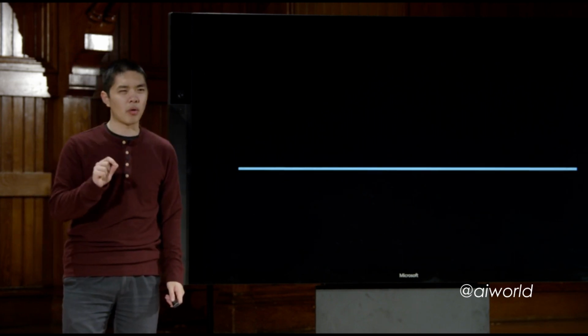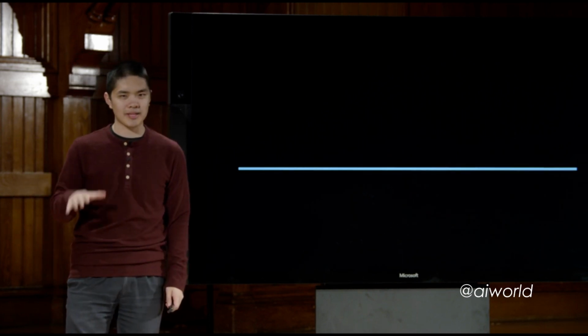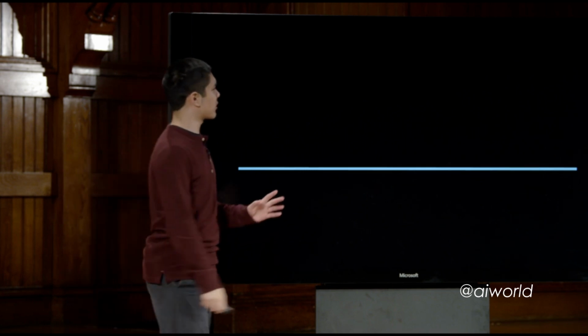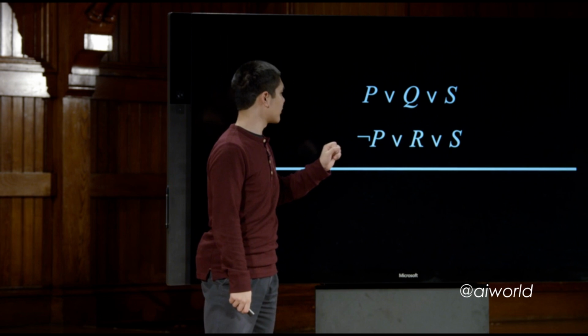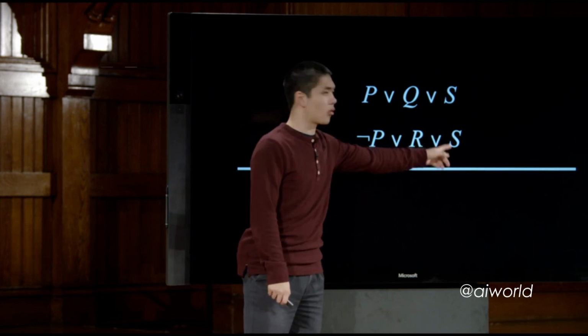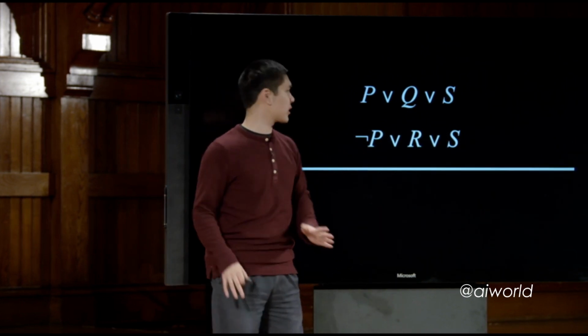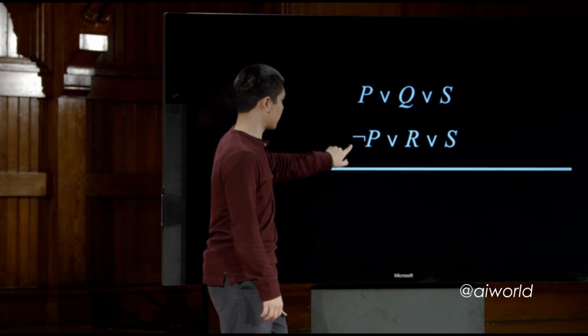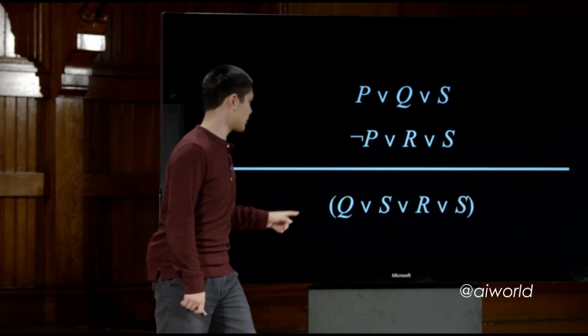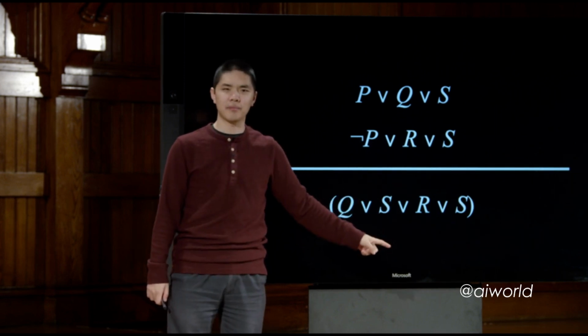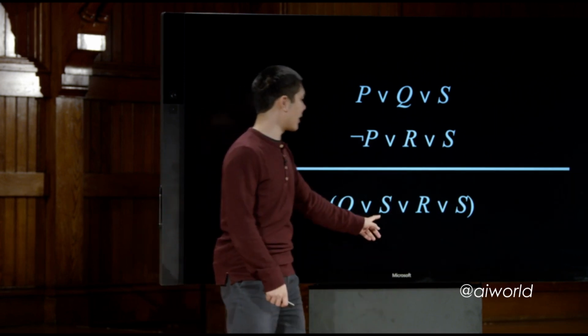Now, a couple of key points that are worth noting about this before we talk about the actual algorithm. One thing is that let's imagine we have P or Q or S, and I also have not P or R or S. The resolution rule says that because this P conflicts with this not P, we would resolve to put everything else together to get Q or S or R or S. But it turns out that this double S is redundant.